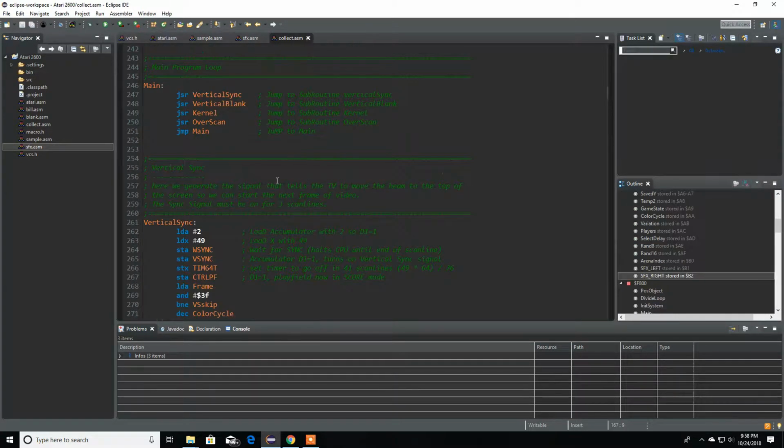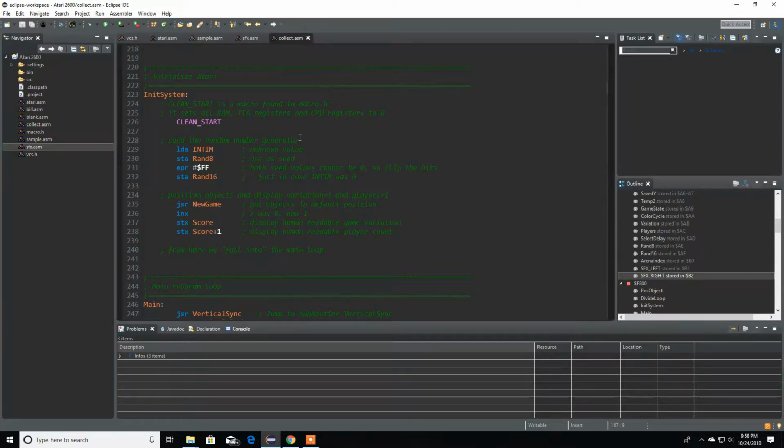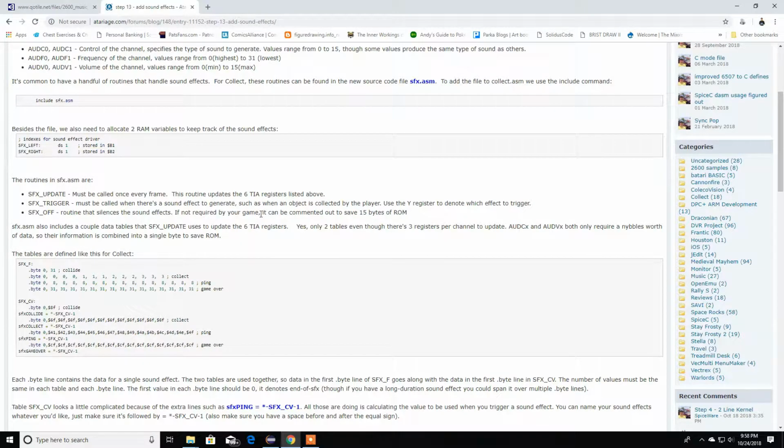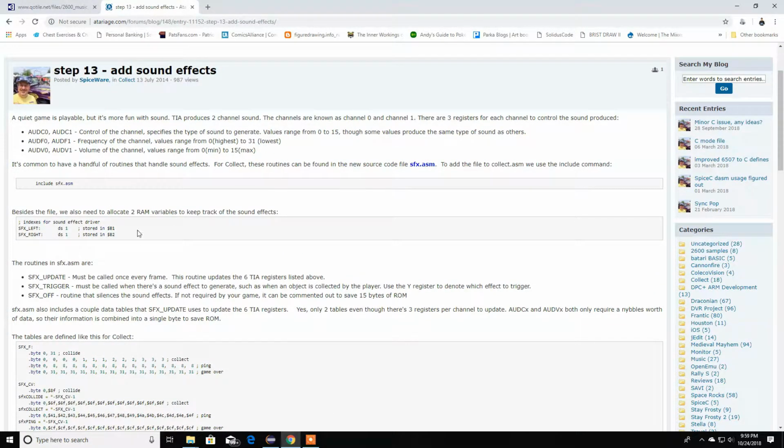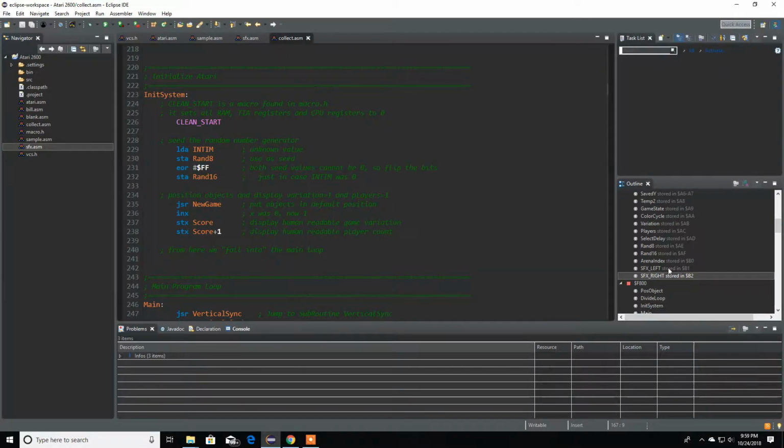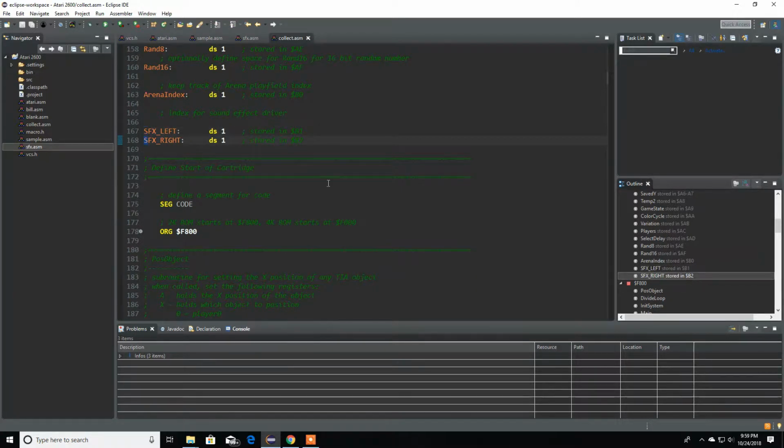All the collect is doing is including the sound effects file into here, with this include SMN file, because it's common to have a different routine, so he just separated it into a different file. On the collect, you also have this sound effect left and right, which is the index for your left and right table. Collect left and right are 81 and 82 respectively, the index for a table.